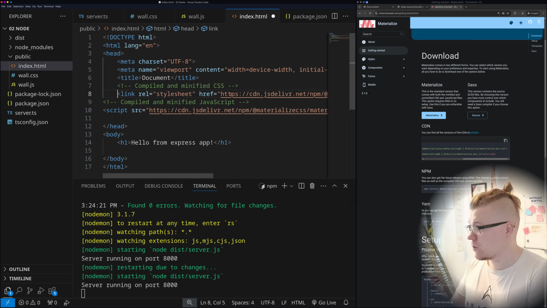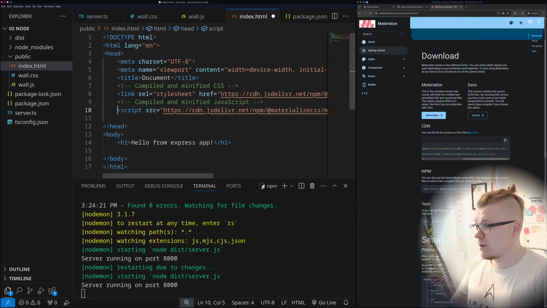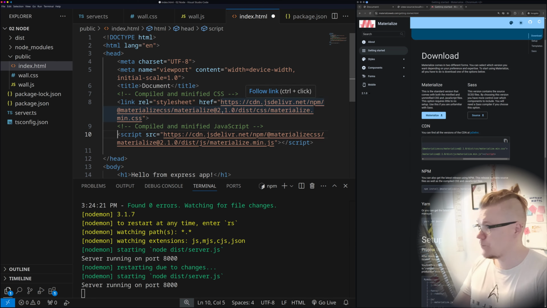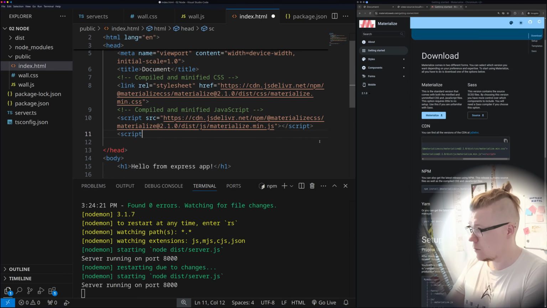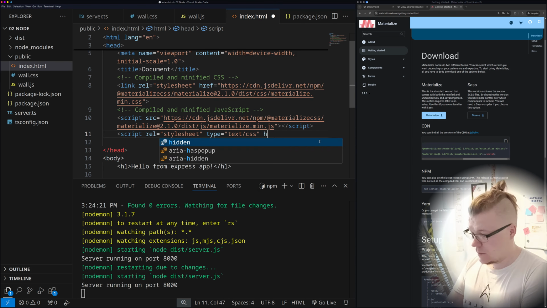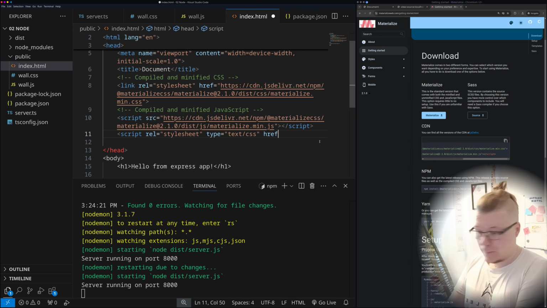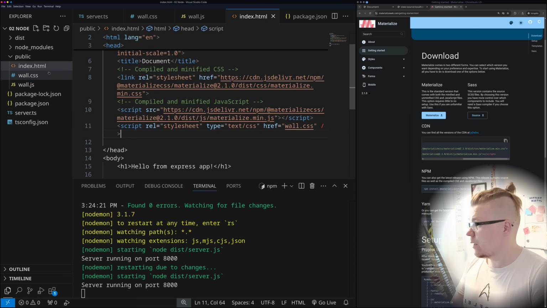So now we have the CSS file, and then we have the JavaScript file. And yeah, we will also need our own CSS a bit. So let's add that. And this will have the wall CSS that we have been making here.